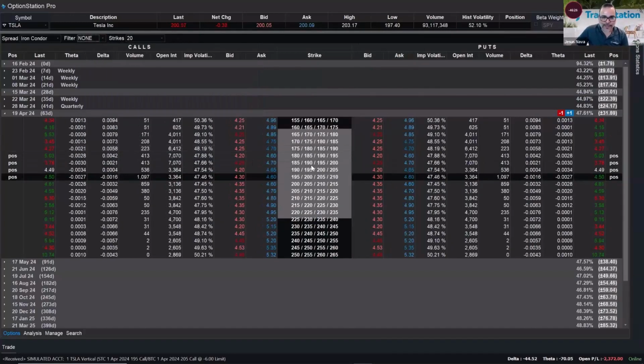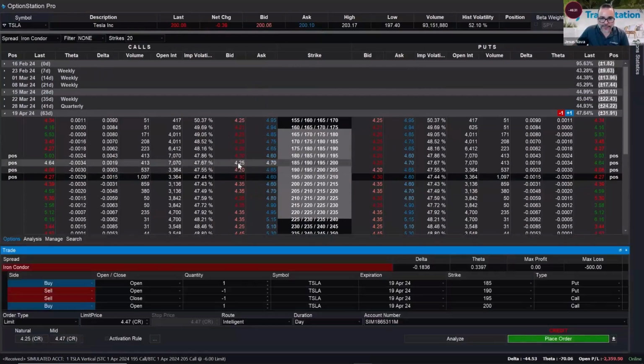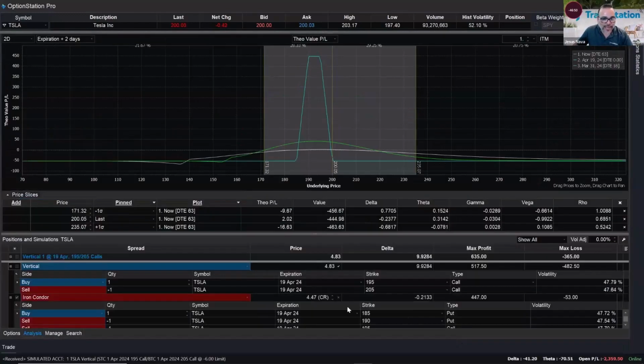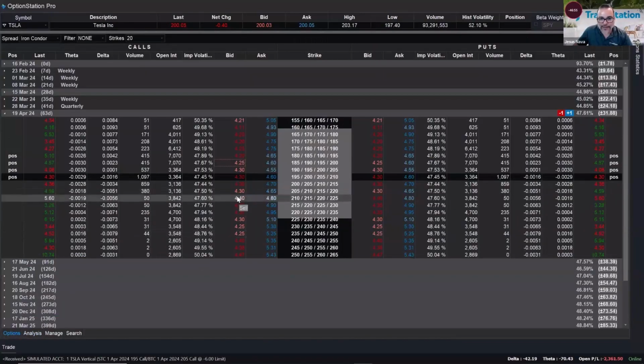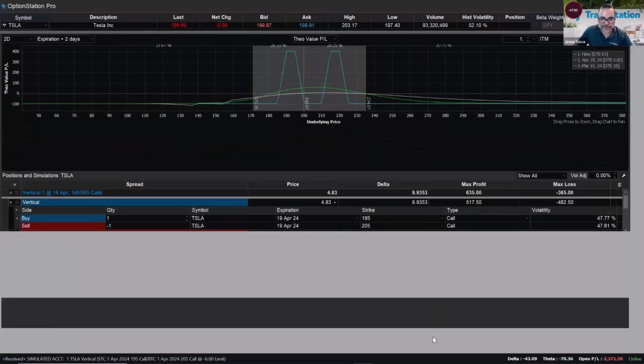Okay. Now let's say, for example, that I click on this and then I click on, let me analyze this trade. By the way, what I really wanted to do is analyze the trade, but I can do it here. If you go to the trade bar and you said, well, I really wanted to analyze it instead of trading it, you can always click on analyze right here from the trade bar. There's a button there. Let me go ahead and send it to analyze. And then you see the iron condor over here. I'm going to go to options again and then click on another one. Let me click on this one right here and then analyze again.